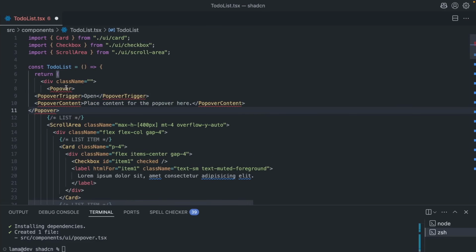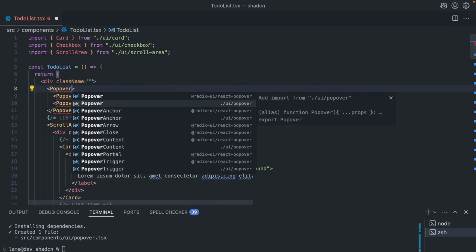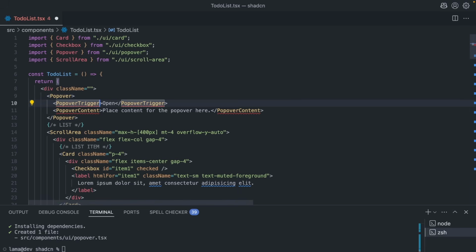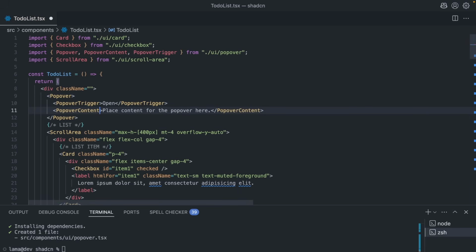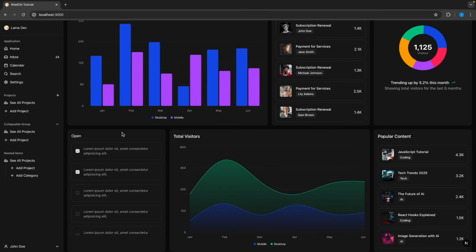Paste here. I'm gonna import them from the UI components. Just like that. Let's see first. I'm gonna click and it's here. Okay.